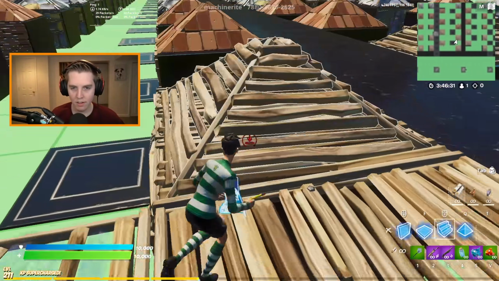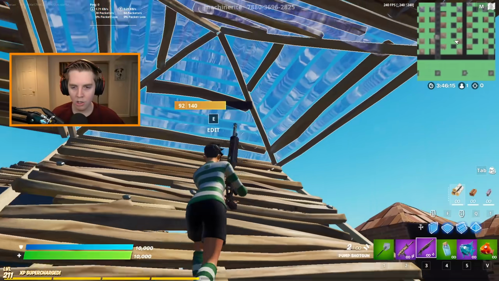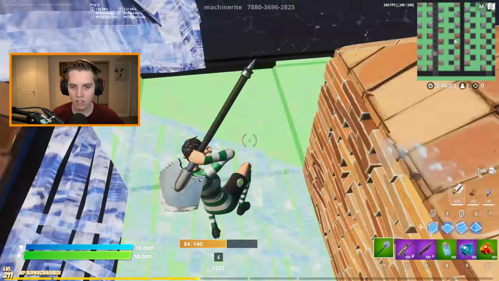So what you want to do is kind of fake them out, go on different sides, and you can smack from above. You don't even have to drop down. You can smack from here. You should be high enough where you won't get coned. Like if you stand right here, you could just build a floor like that. Even if they cone you, you're above it. These are all things you should be practicing.